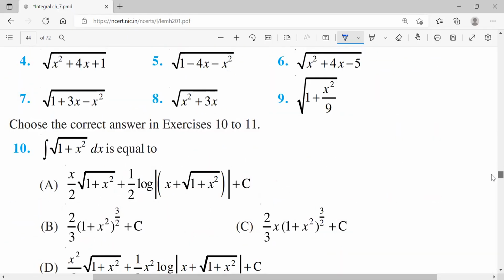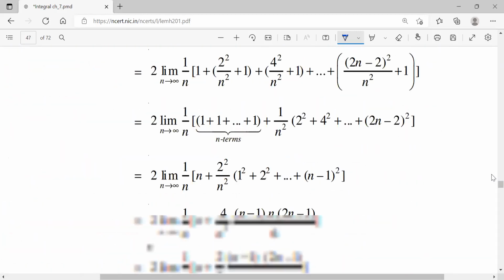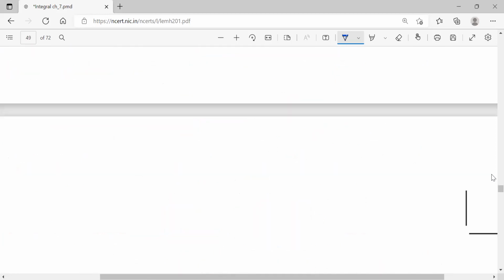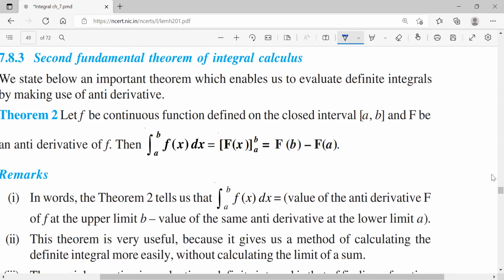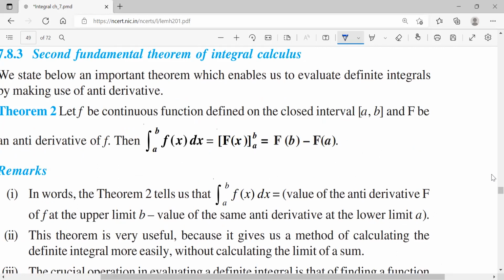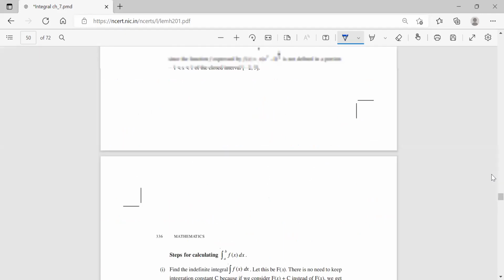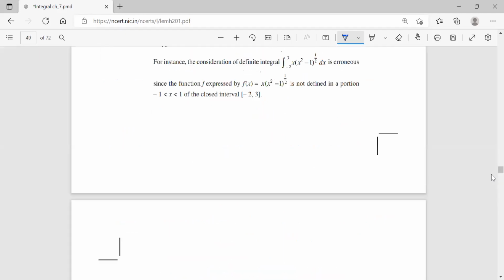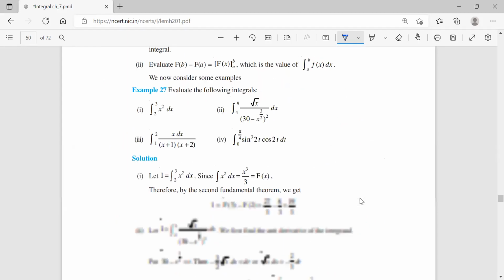So let me go with the main topic in this. I'm sure that everyone knows the basics of the limit problem. That I'm not going to discuss. Upper limit minus lower limit thing. But something which I have to discuss is, let me take one question to tell you.